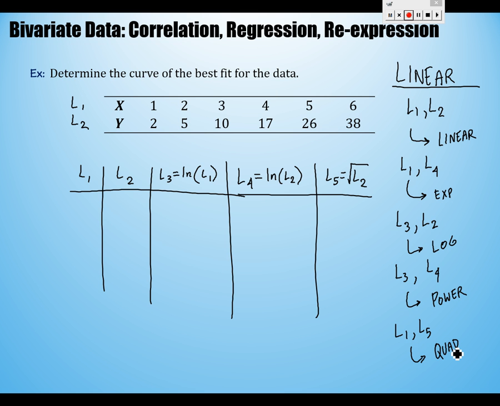Go ahead, Annabelle. Yeah, my calculator just has a lot of logarithmic regression, and I'm not sure if that's right. I'm just asking you to do linear regression, is all I need you to do. The only thing I want you to do is a linear regression on all these. If you're right, you can check it by not doing any of the things I said, doing L1 and L2, and then doing a bunch of different regressions and seeing what the R squared values are too.